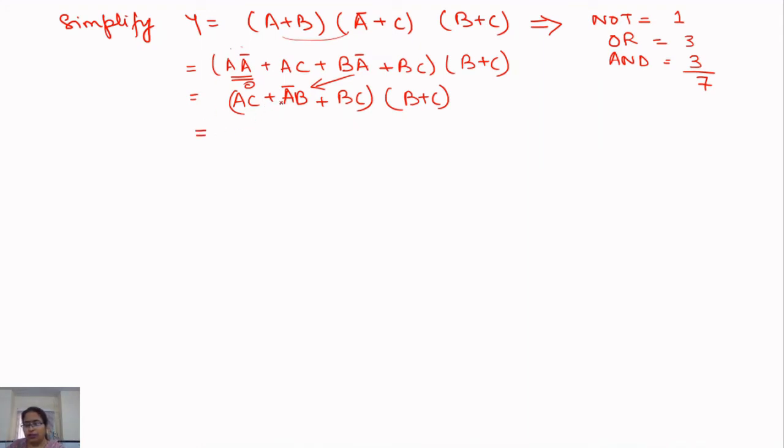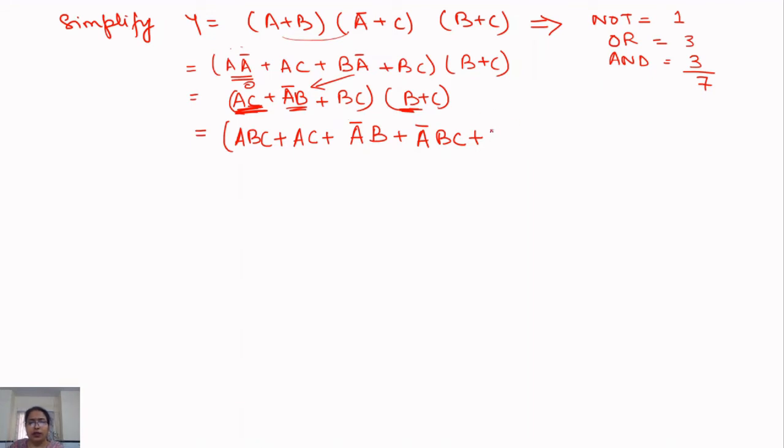Now again coming to the opening of the bracket. So now this is ac into b plus ac into c, that is ac, plus a bar b, the second term, with this a bar b into b plus a bar b into c, plus bc into b plus bc into c. This is similar to ordinary algebra, this is how we open the brackets.